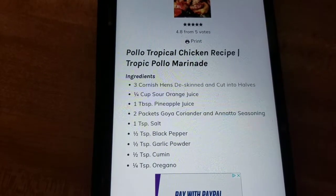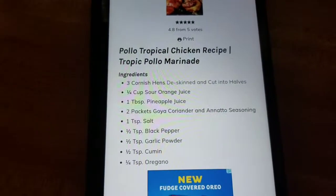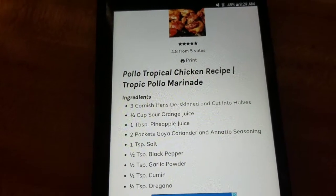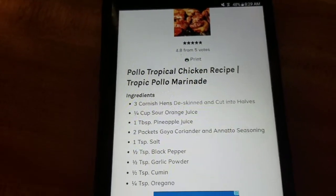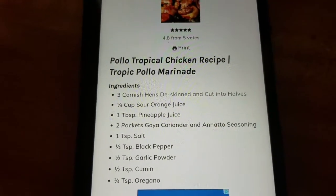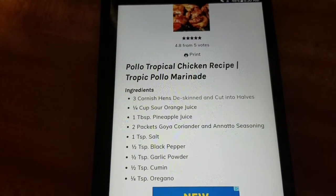So here we have the Pollo Tropical chicken recipe, the marinade, which is pretty much the base for their chicken and shrimp, I believe, when they do have shrimp. So we have 3 Cornish hens de-skinned, cut in halves, a 1/4 cup of sour orange juice, a tablespoon of pineapple juice, 2 packets of coriander and annatto seasoning, and you just do coriander and annatto. You don't have to stick with a brand when people say a brand. A teaspoon of salt, 1/2 teaspoon black pepper, 1/2 teaspoon garlic powder, 1/2 teaspoon cumin, 1/4 teaspoon oregano.